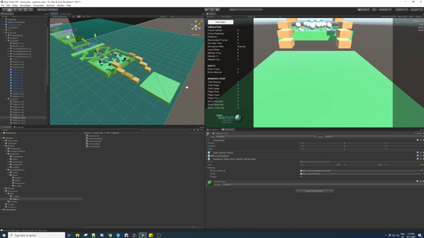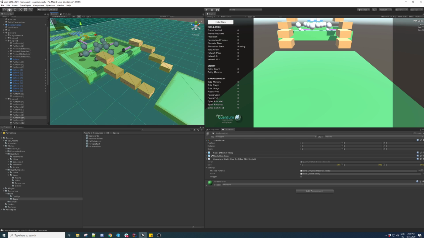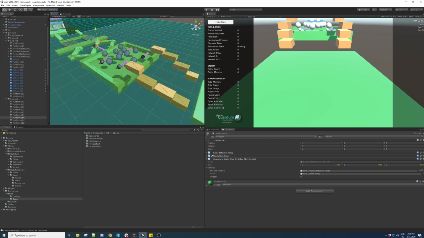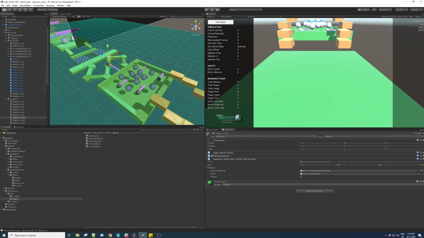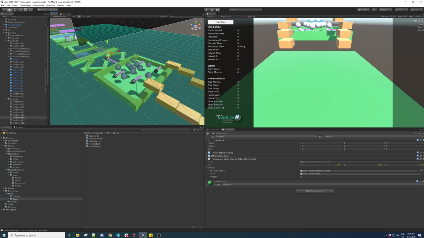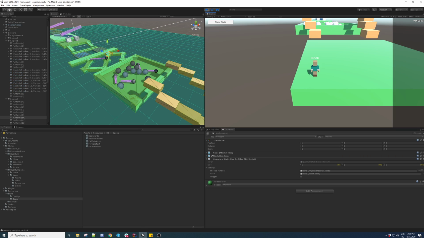We'll have a couple of different obstacle types here. These are just static things that you can climb, and these spheres are dynamic bodies. They're simulated with physics, so they're quite annoying to go through.